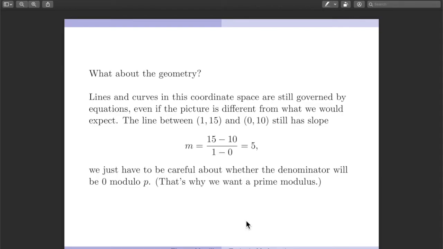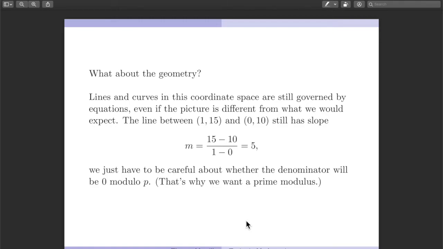My formula says we need to draw the line between them, find where it intersects the elliptic curve next, and then negate the y coordinate of the intersection point, right? That was what I said when we defined this group operation in terms of geometry. Now, I'm saying that graphing these things as a scatter plot, because we're only working with finitely many residues, is not really the most helpful way to go about it. So does the geometry idea still make sense?